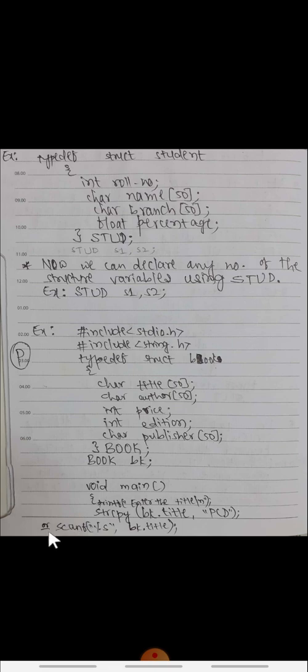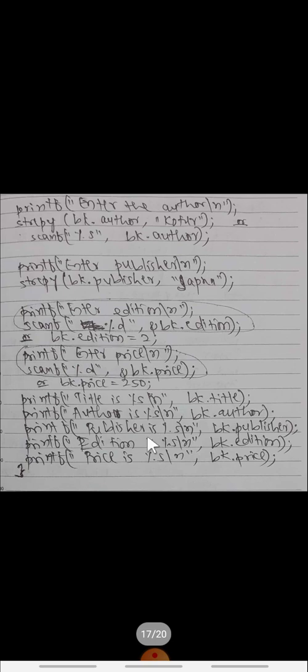Or else, see, I have written here, if we don't want to use this string copy function, then we can directly use the scanf input function and read the title. Title is of which type? Char. So I have used here percentage s, and since it is a string, I have not used any ampersand operator here, because it is not required whenever we read strings. So directly we write here bk dot title. Percentage s is nothing but bk dot title. Similarly we will read other variable values.